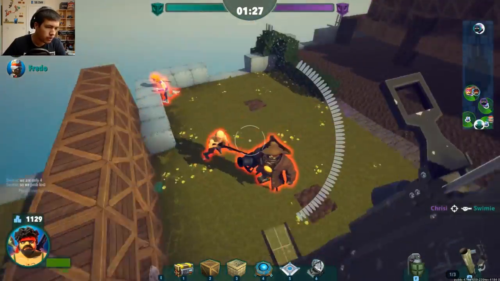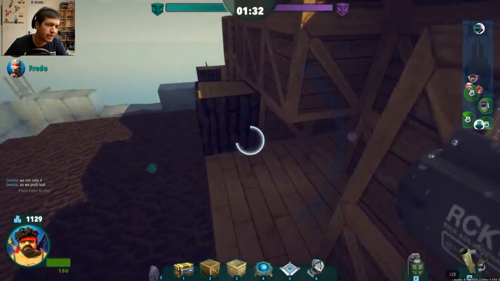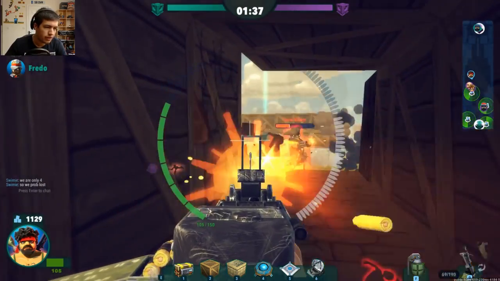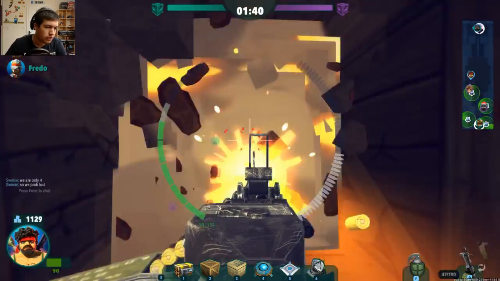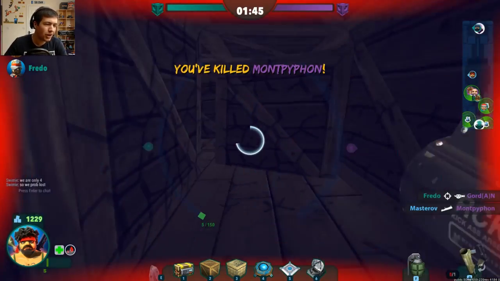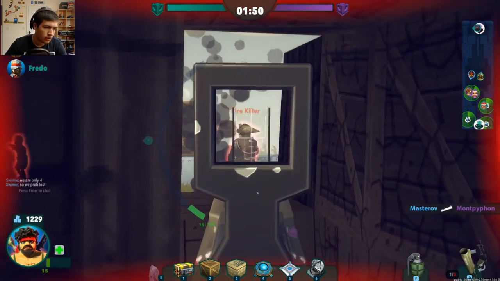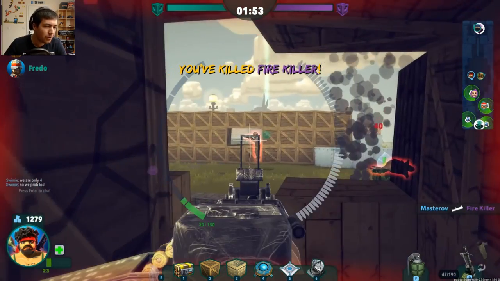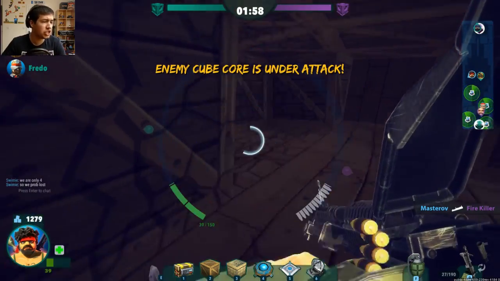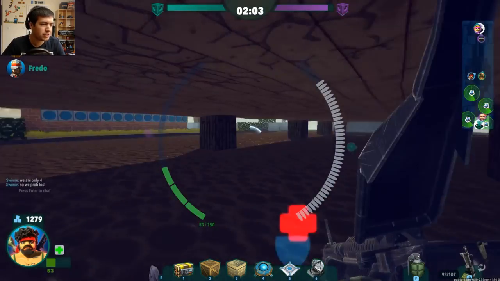Come here, punk. Boom! Take this. Run! I'm just going to sit here and shoot. Shoot! Shoot! Yes, we got him! We got him, we got him! I'm hiding. I'm hiding. Yes, and we got another kill! Can we get... Oh, we didn't get the third. But we got two kills, which is pretty good. I'm happy with that. Why is it firing? Oh, my mouse must have been stuck.